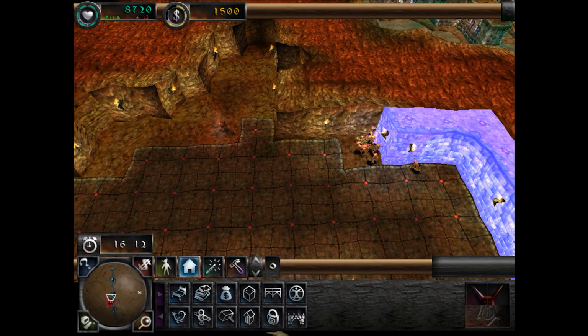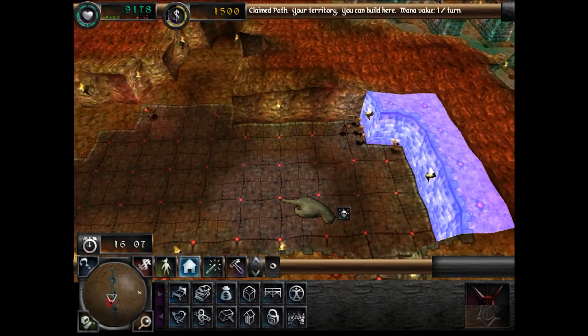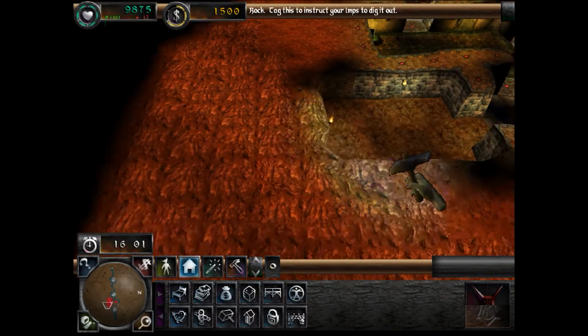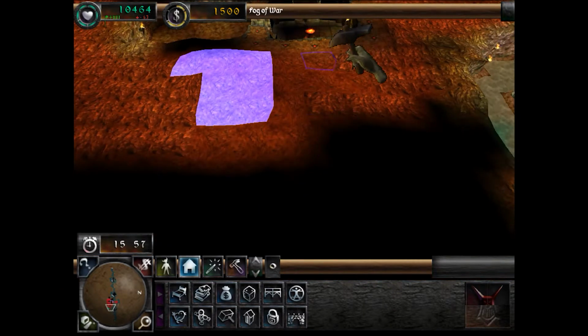So you basically need to dig a load of gold up and store it in a treasury. You've got a room full of chickens there, which is food. And then there's the lair room. And here's the workshop where you make stuff. So with enough room in the lair and food and gold and so on, monsters start appearing through the portal.